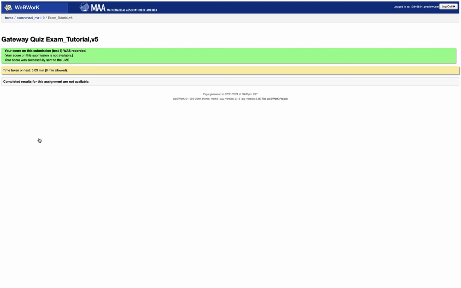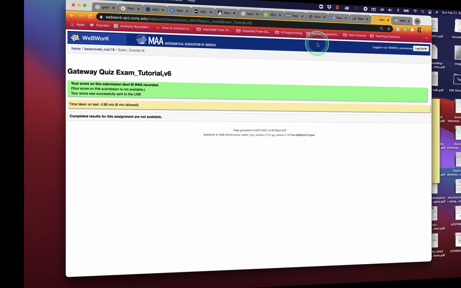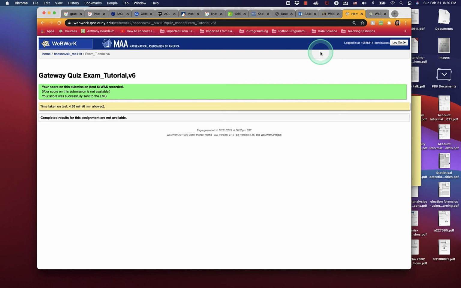Because I have 3 problems in that exam, I completely used all attempts that I have to submit answers in the system. At this point, I don't have any more attempts left. Notice that the preview test and grade test buttons disappear. It says that it took me 5.03 minutes from the 6 minutes that was allowed in the system. Now that I have completed my test, I have to submit my written work online.